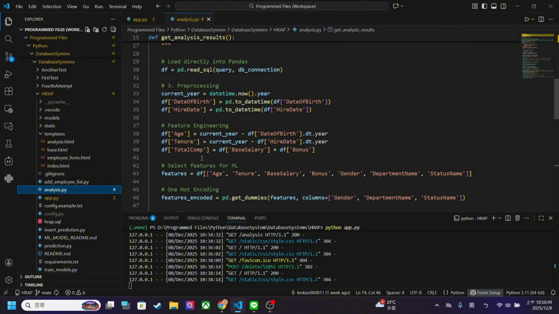And here we then perform feature engineering. We calculate age and tenure from the raw data columns to provide the machine learning model with numerical data it can understand.